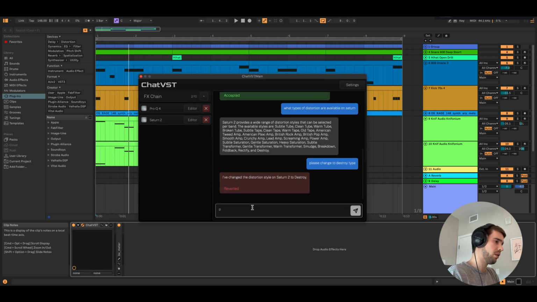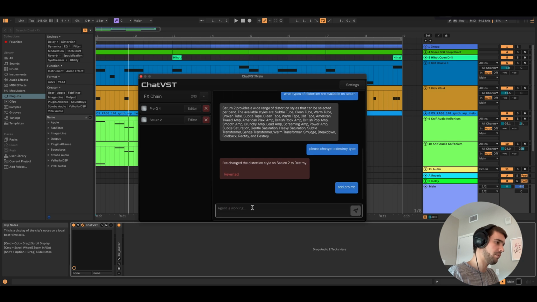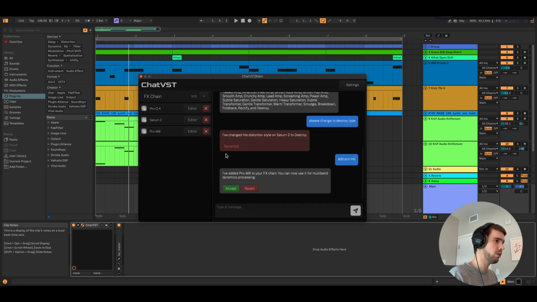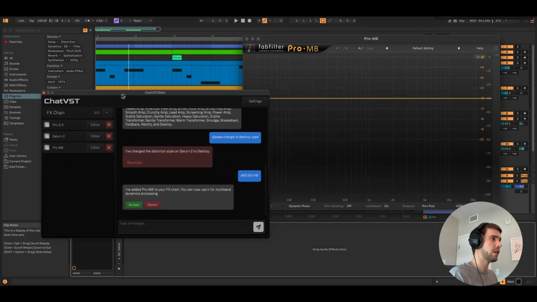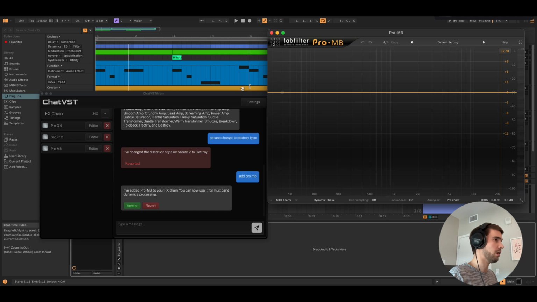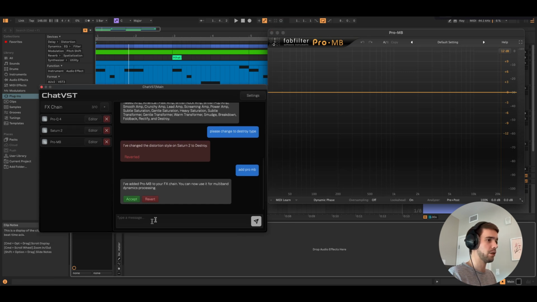So let's say add Pro MB. Cool. And so we've got a blank slate here. And then let's say I'm new to this plugin and I want to just learn about the basic functionality it has.